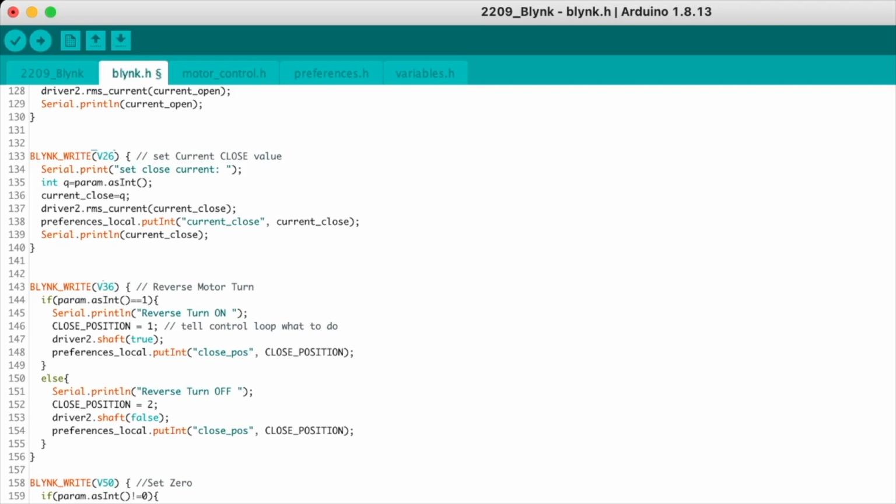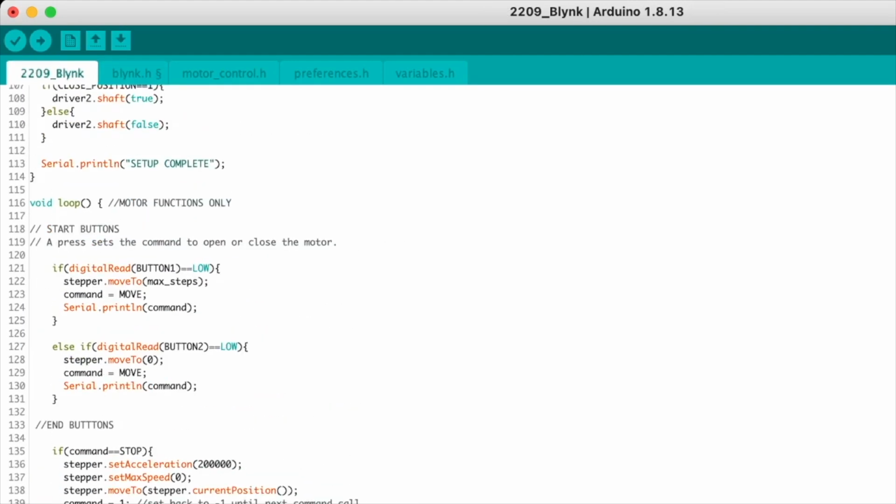So if your wires are flipped and it's not moving in the correct direction when you hit the open or the close button, you just go ahead and set this. And what that does is it just sets the close position to either 1 or 2, which you might remember is what is being set in the settings.